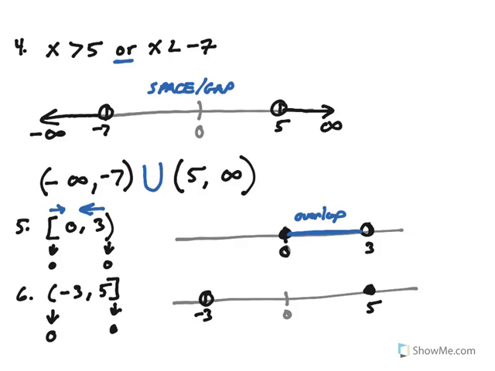And now you notice that the bracket is facing left, so that's the direction that we're going to shade. And then the parenthesis is facing to the right, so we shade back to the right. So again, that's another overlap. Okay? And that's all there is to it. Okay? All right.